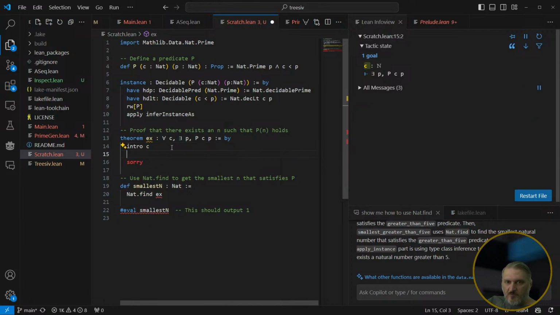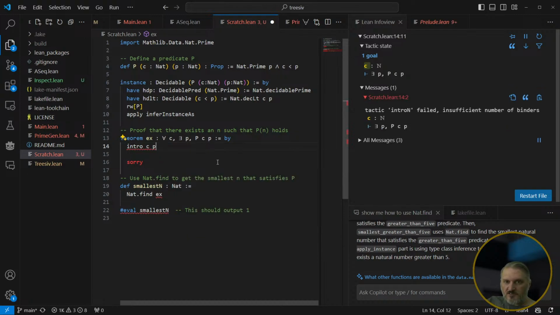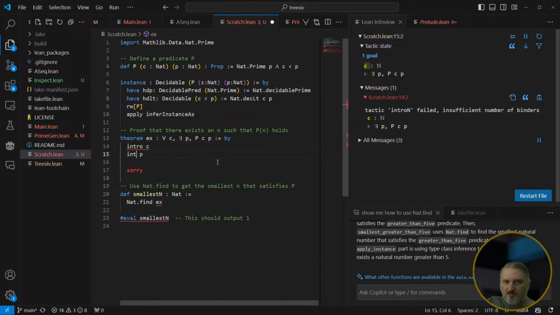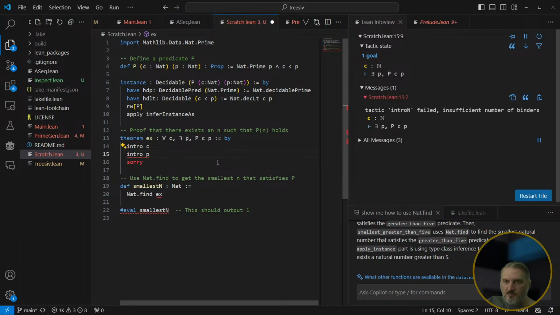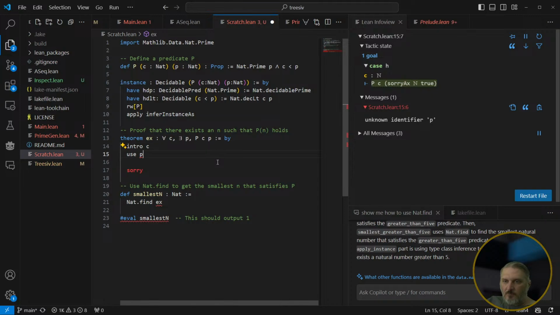It doesn't matter what you call it, but we're introducing a value here, and then we're going to intro a p. Intro c, intro p. Oh no, we have to say use p. I would say obtain p.